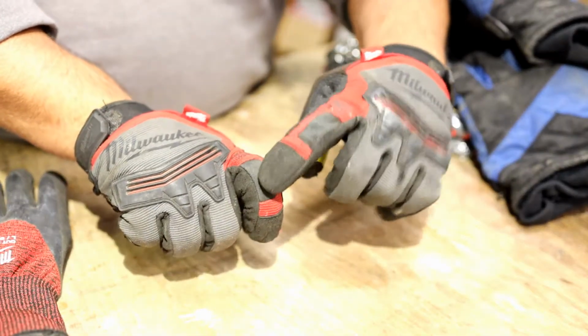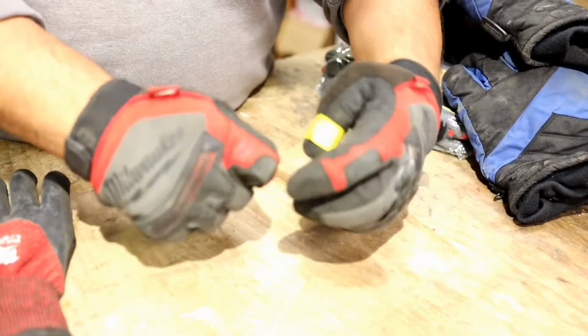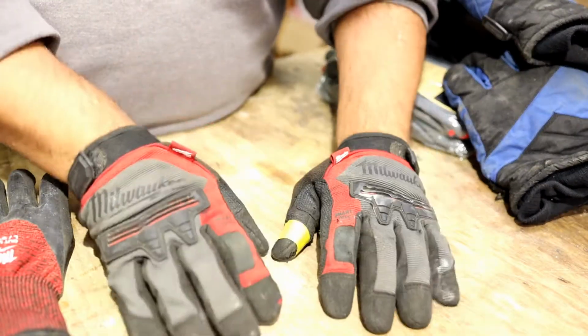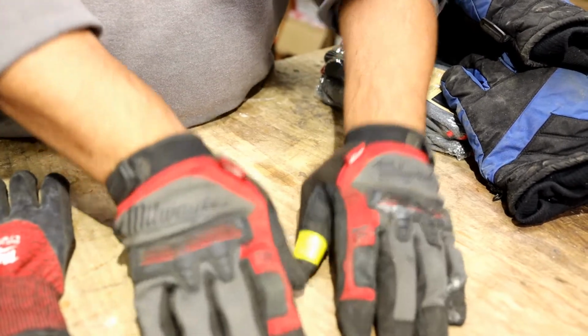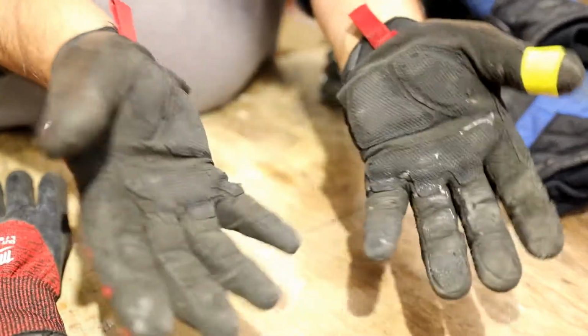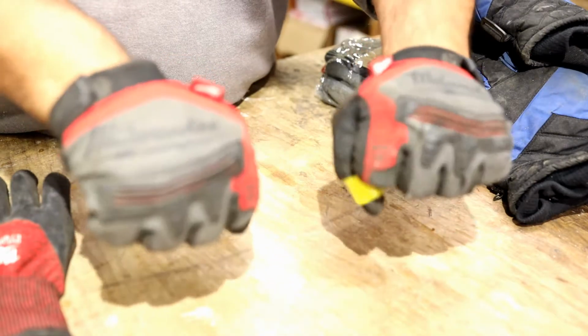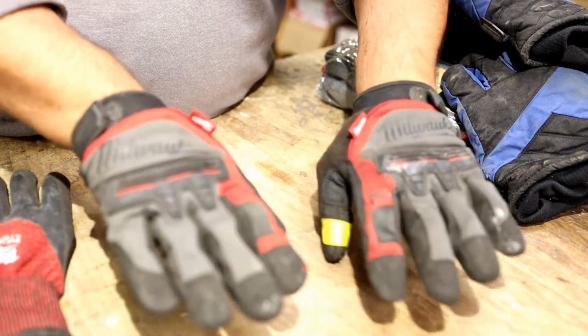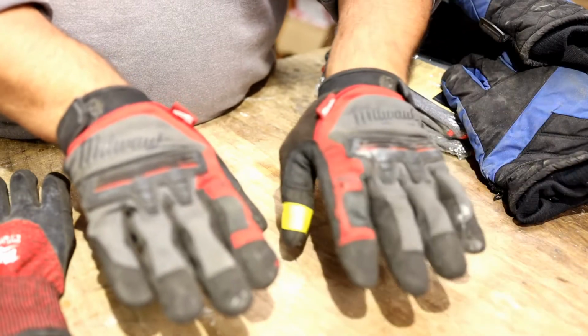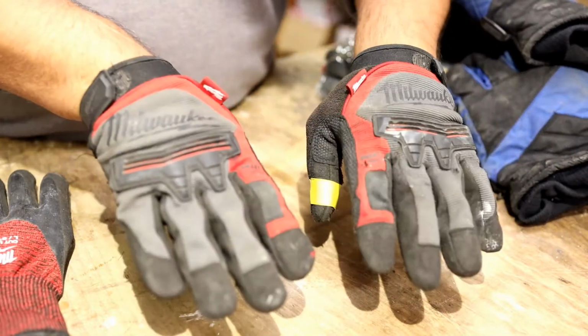Have a little fingertip thing here and here for your cell phone, so you can kind of swipe your cell phone. Kind of cool. They make a lesser version of this. This is the $25 version, and these hold up really good. Zero complaints. I really like these. The fit is also outstanding. I'm American large, and the fit on the first one I showed you, the North Face, and these, perfect.